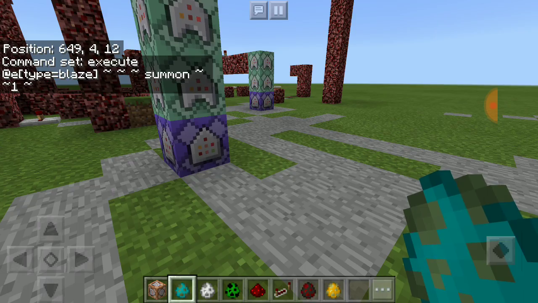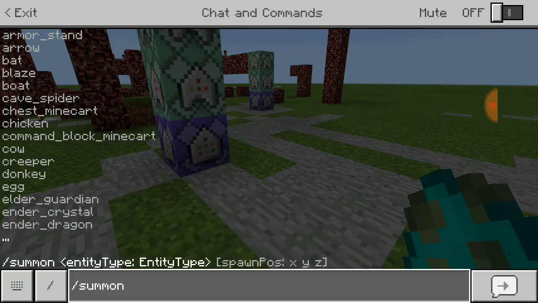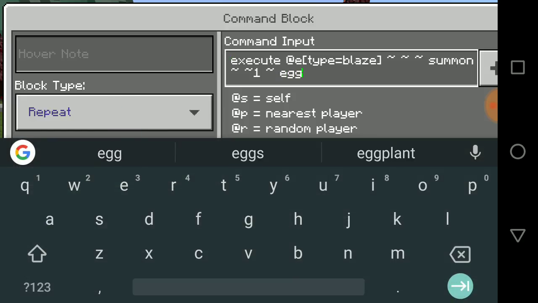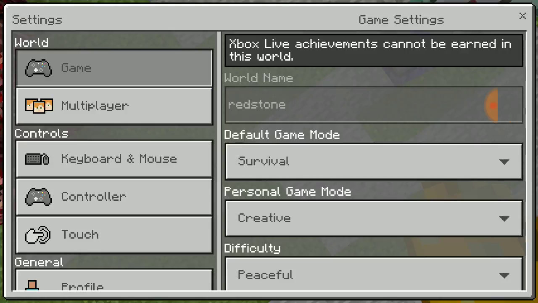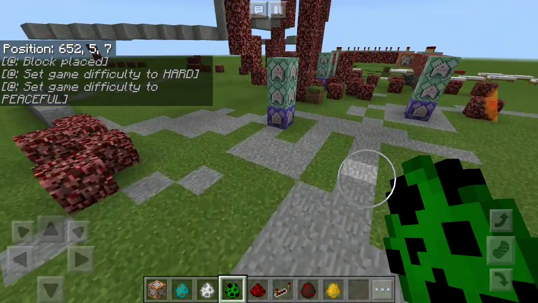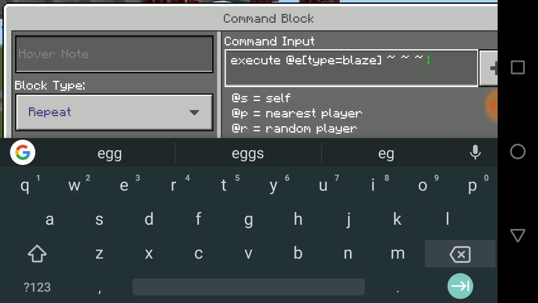What's something that you can summon in Minecraft? Something simple. Summon egg? You can summon eggs? Like a chicken egg? They're called chain, as in chain reaction, I think. Is that block?